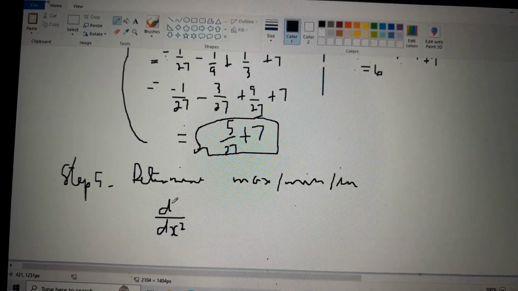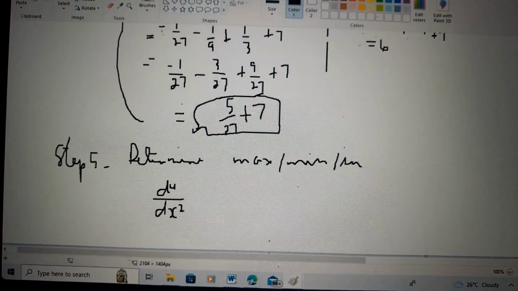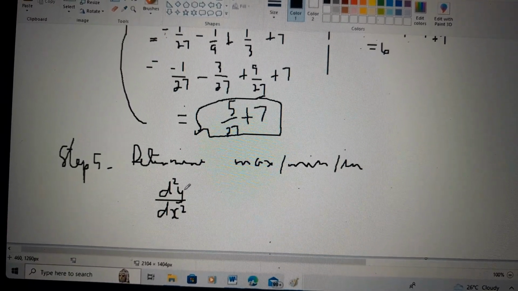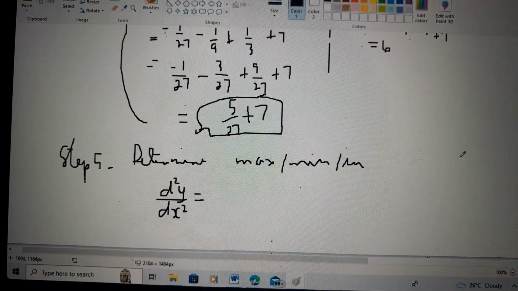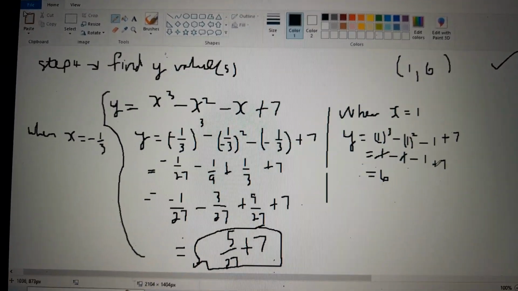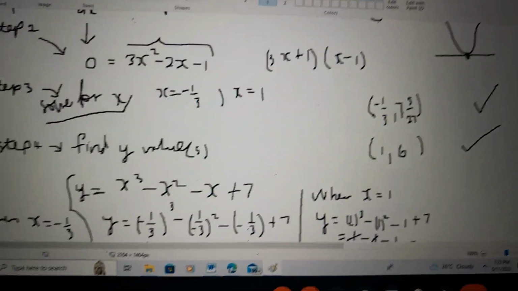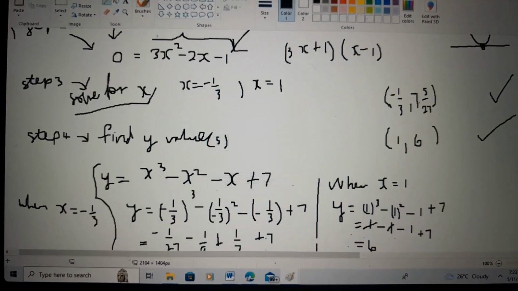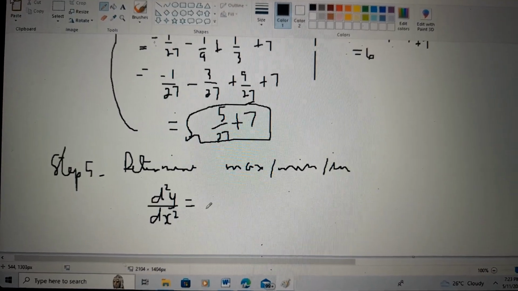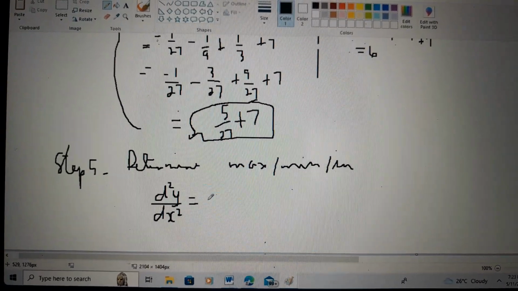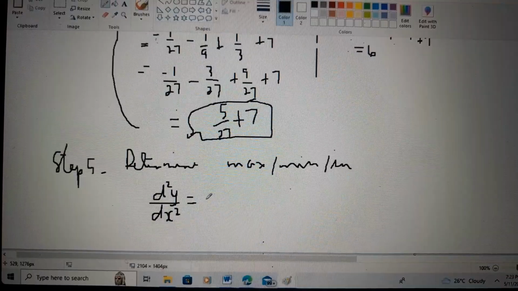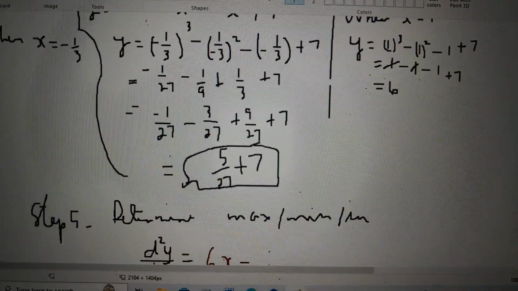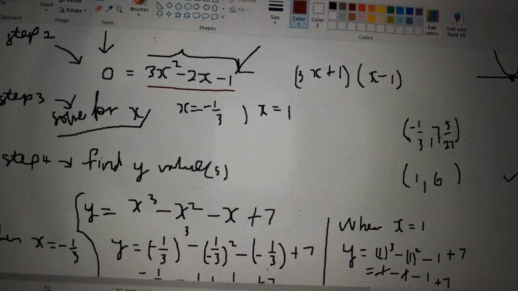And this is how we write the second derivative, d squared y over dx squared. So can we get a second derivative of the function quickly? So this is the first derivative. What would the second derivative be? You should have it written down there. So someone please tell me what's the second derivative. 6x minus 2. Wonderful.